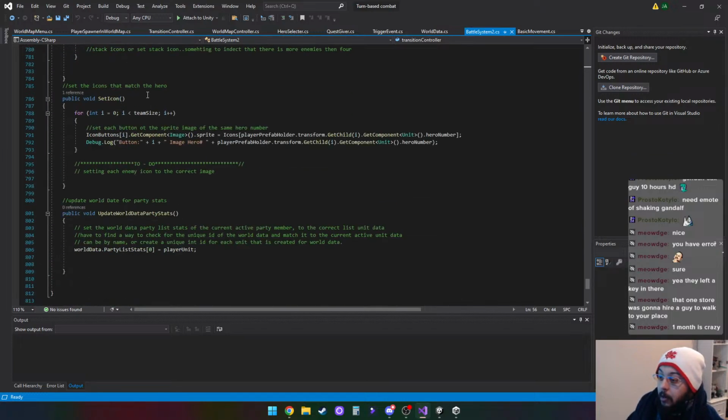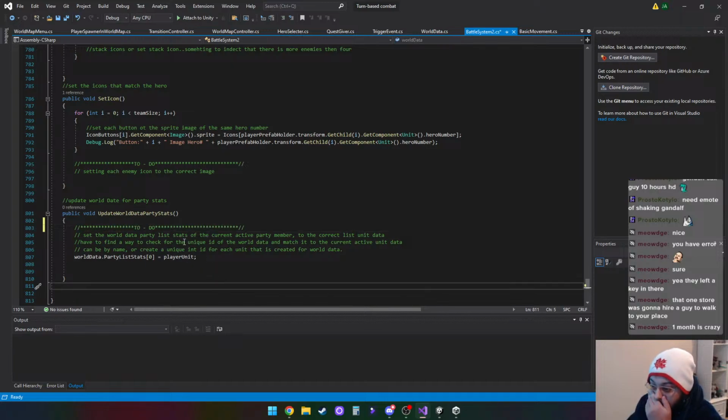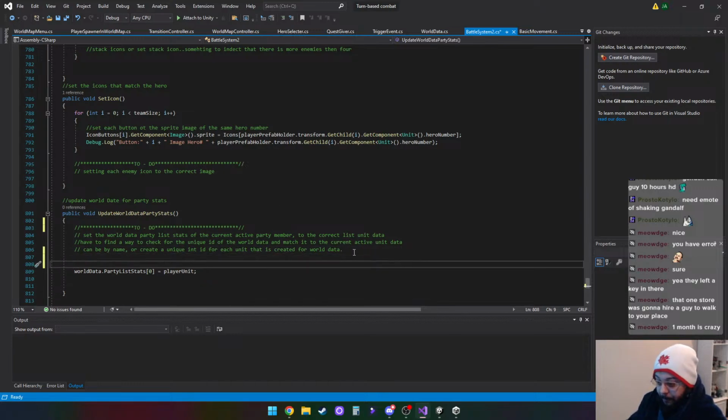Set icons. Okay, this is an important one. This is actually what switches stuff. Update world data party stats. Yes. This is the big to-do here. This is the updating world party stats. This would actually be the one. Set the world stat party list to the current party member, the current list. Yes, whoever's in element 1 is the current party member. Okay, so let's add some stuff here. world data.partylist.set0 is equal to player unit.